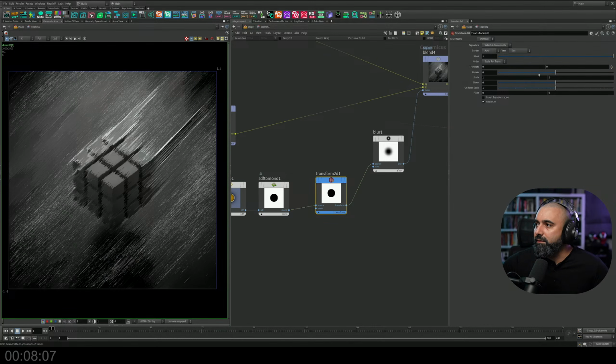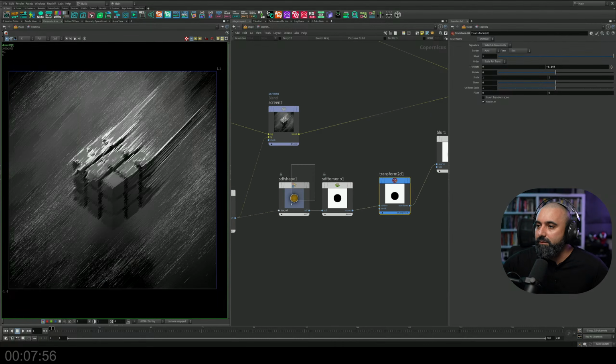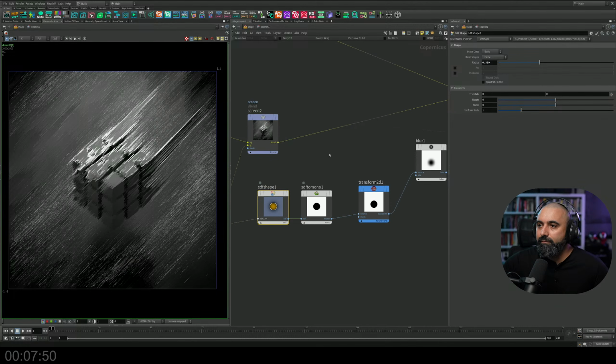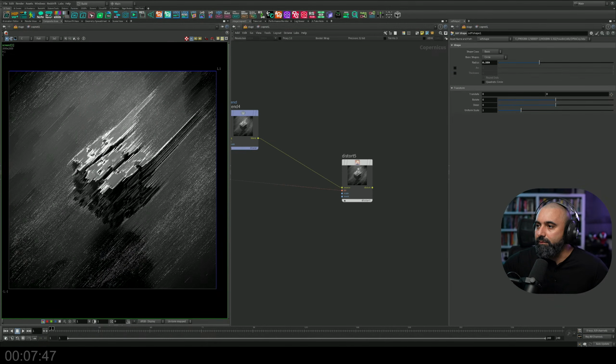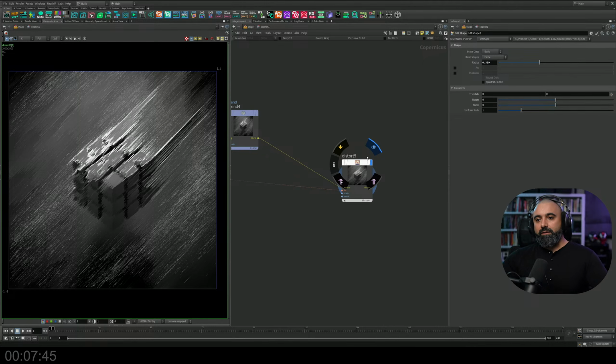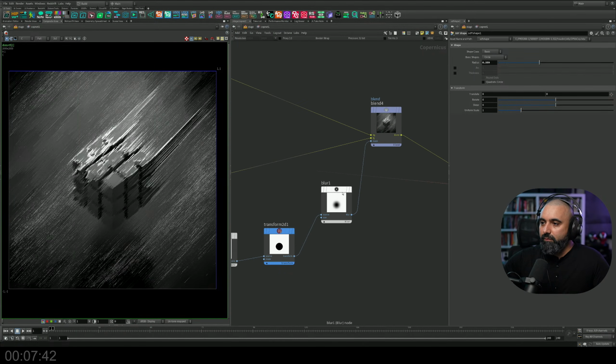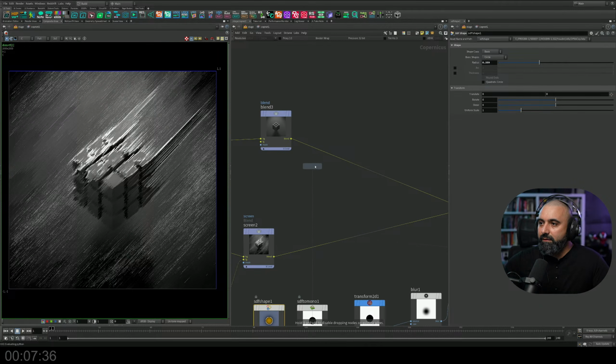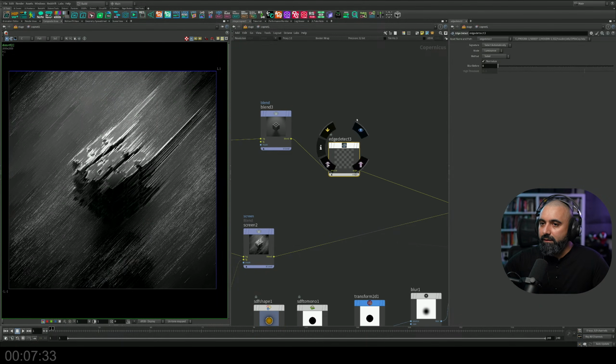We'll do this one down. Maybe, so it's the bottom part. Just like a subtle thing there, maybe. And then we can also do an edge detect here and multiply it or screen it.